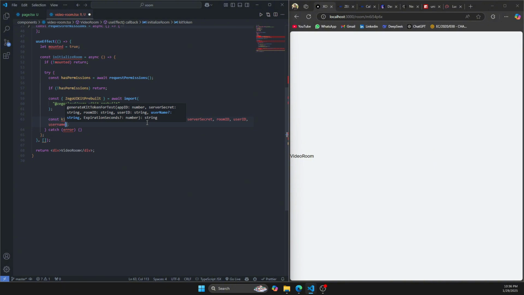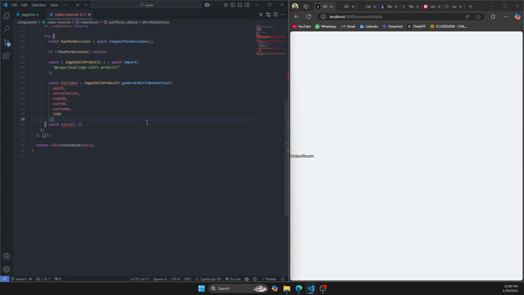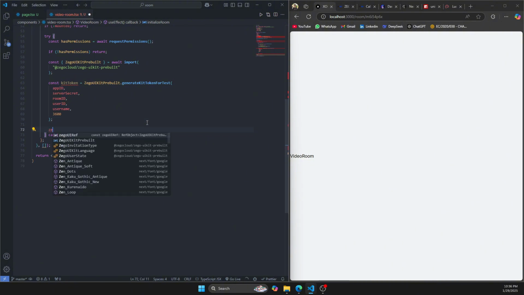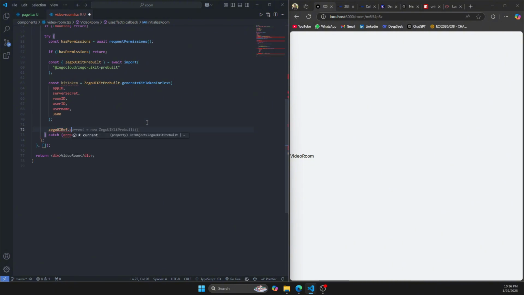And I also added the timeout for the room. So 3600 seconds, yes, it is 1 hour. So the room will expire in 1 hour. Next we will create the UI using the kit token.